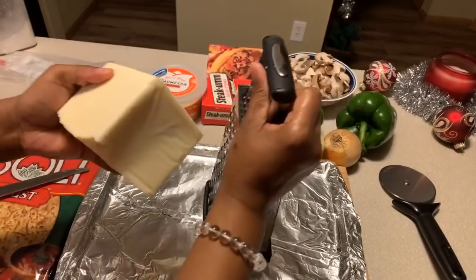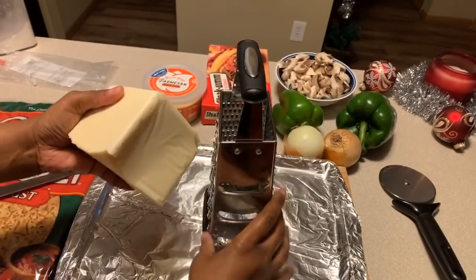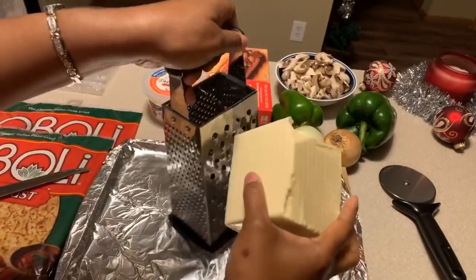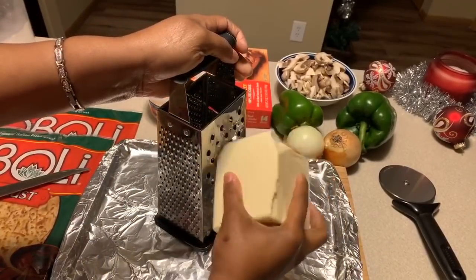Okay, so I'm gonna start. I'm left-handed, so kind of bear with me. Okay, let's see, how should I do this? All right, just gonna go in.